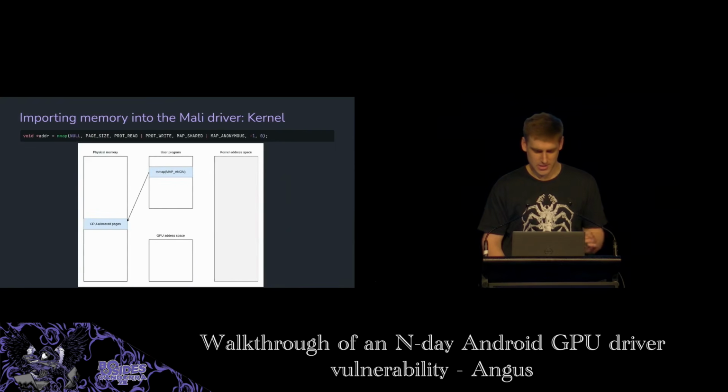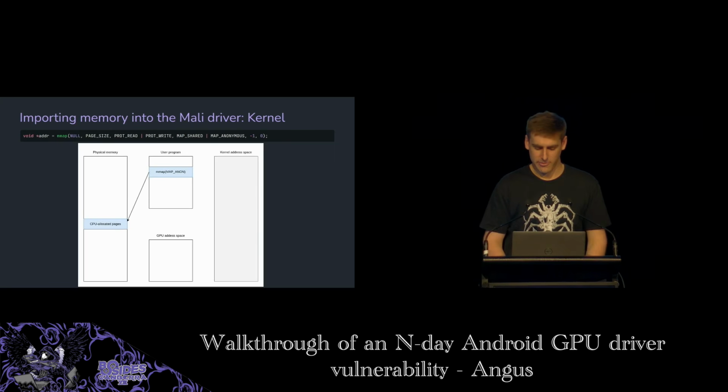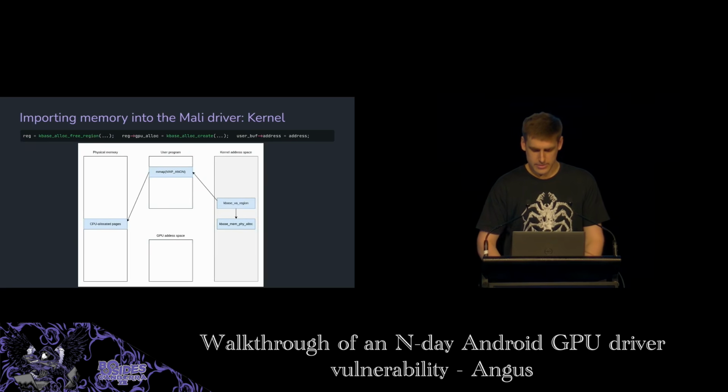So once again, code sucks. Let's look at a diagram. So the user, let's pretend they allocated their own memory up front and there's some CPU allocated pages there. Next, the kernel initializes all the metadata, so you have the VA region struct for keeping track of that memory, and a physAlloc struct, which is used to keep track of the underlying physical memory. It calls getUserPages, which will traverse the user virtual address and follow all the page tables to work out what underlying physical memory is there.